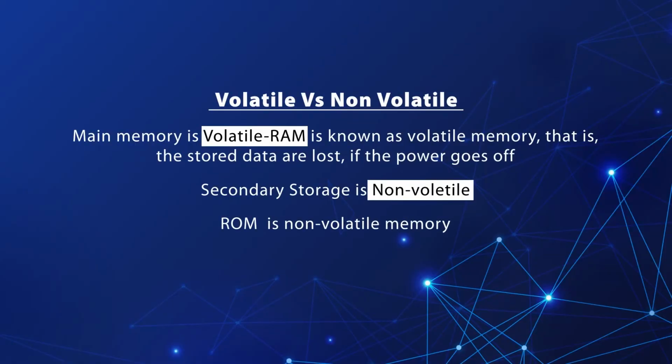But in between, if you switch off your computer system without saving the activities or the processes which are currently happening, that will disappear. It means the content of the main memory doesn't save automatically and it vanishes once the power supply is off. For that purpose, what we basically need is the secondary storage which is non-volatile, which keeps the information permanently stored in it. But on the other hand, the ROM, read-only memory, is non-volatile. Whatever content is written on the ROM, that is of non-volatile nature, will remain permanently in the ROM memory.